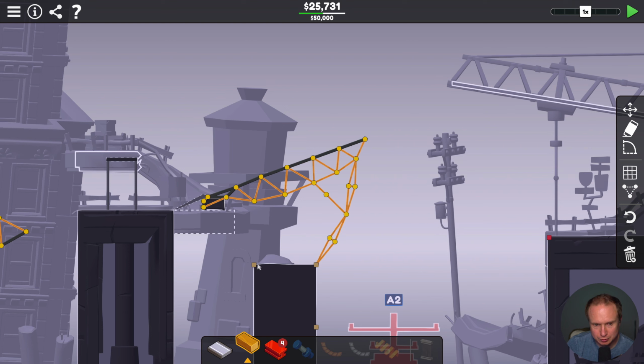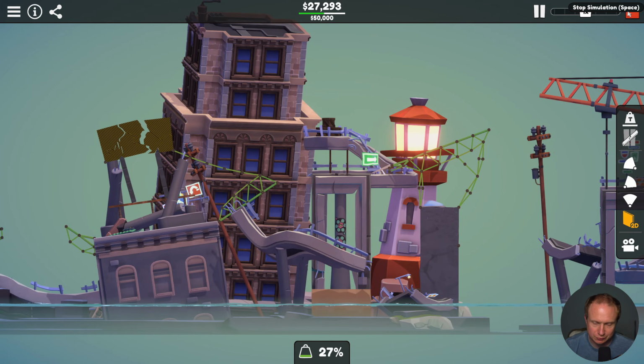Like I could put another wood muscle here, but just feels kind of expensive. And it's potentially going to throw off our, like, stability factor.